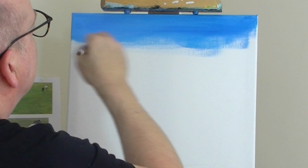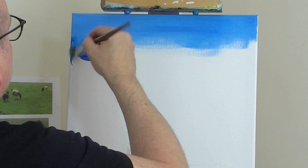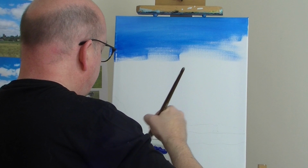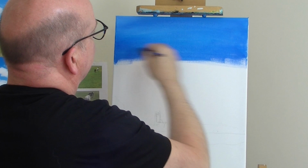It always feels better when I've done the first brush stroke. You wouldn't believe how nervous I get about starting a new painting. So I'm going to keep it very simple to start with. Ease myself in. Not make it too difficult for myself. And there we go, that's it for today. Well, that's a good start. That's a third of the canvas covered.